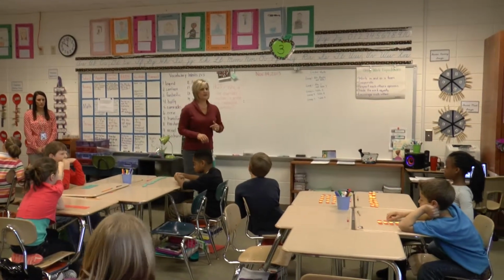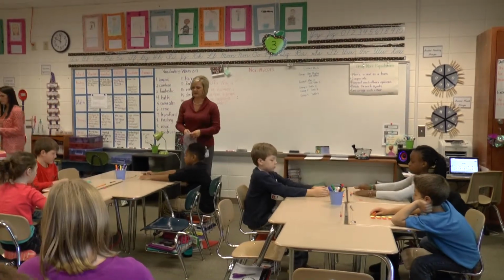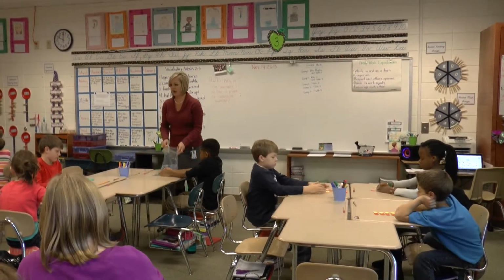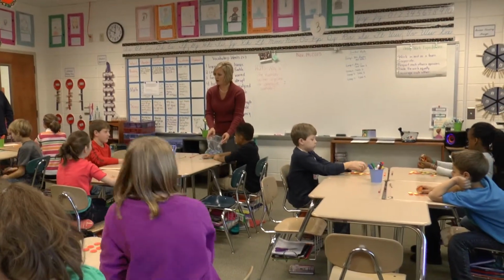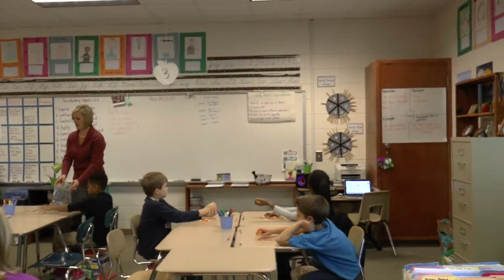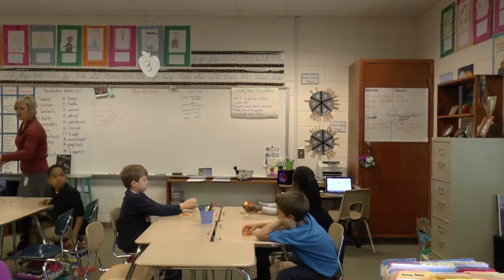Real quick, let's take up your materials. Gather up your counters. Dump them in our bags. And while you're doing this, just glance over there at the plate on the wall that tells where you go. Just glance. If you can't see, I'm going to tell you which group you're going into.